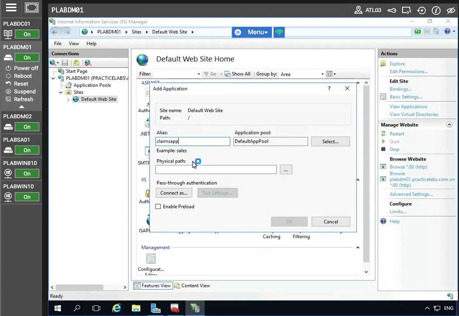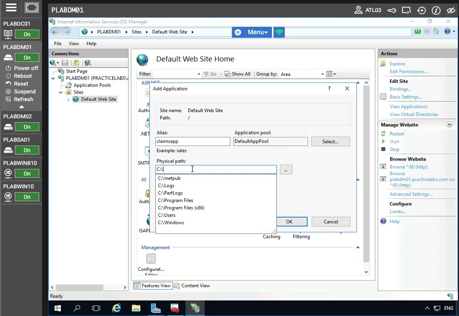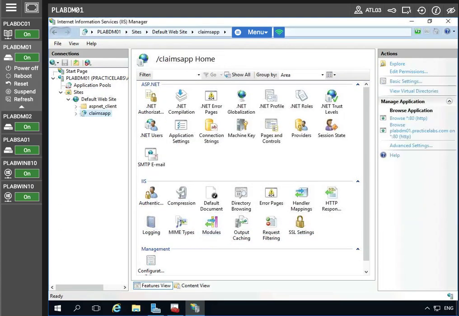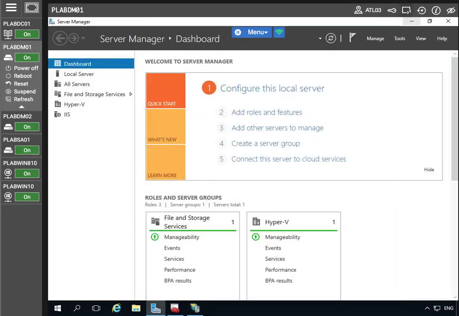Just done the physical path. There it is. Already has it there. That's cool. All right, perfect. So claims app is now added. So we can actually minimize this here.